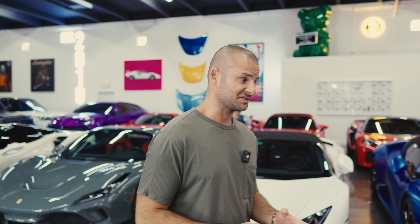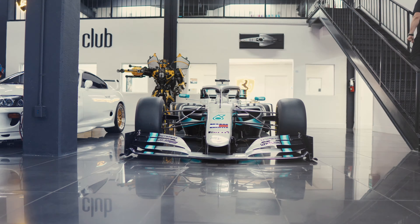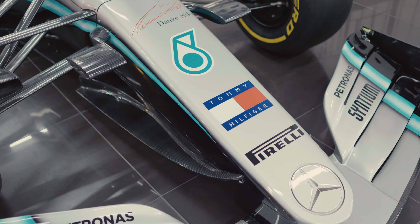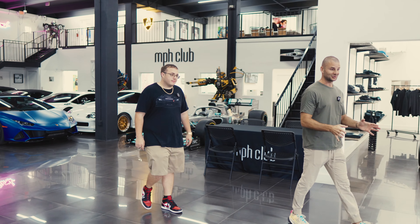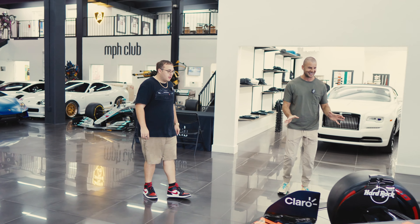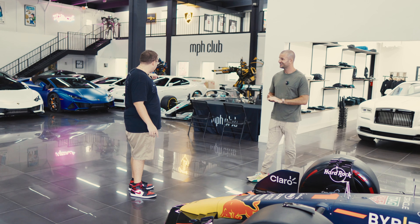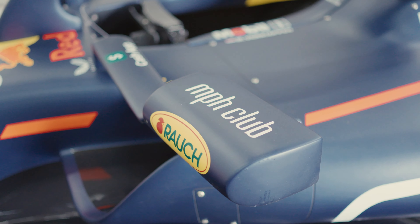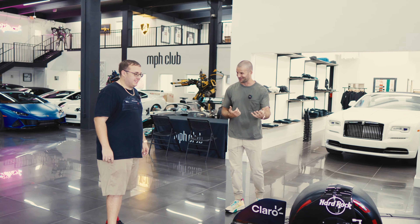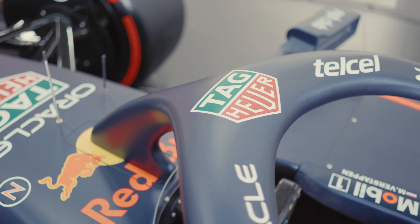These are really popular for production purposes — there's no engine in them. These are exact replicas; this is Lewis Hamilton's championship car for 2019, and right behind you is last year's championship car from Red Bull. This is the newest thing we just added to the fleet. It's the same as comparing your iPhone from 2019 to 2023 — a four-year-old iPhone is really outdated. The computing technology doubles every year, so imagine what that means for a $15 million Formula One car with an endless budget.